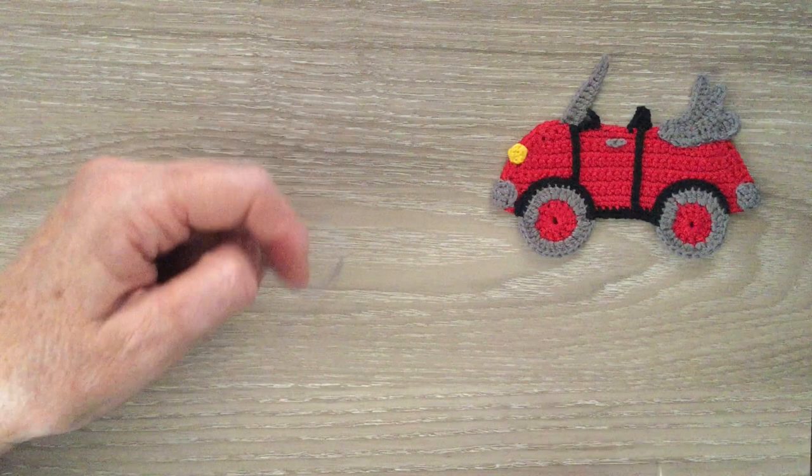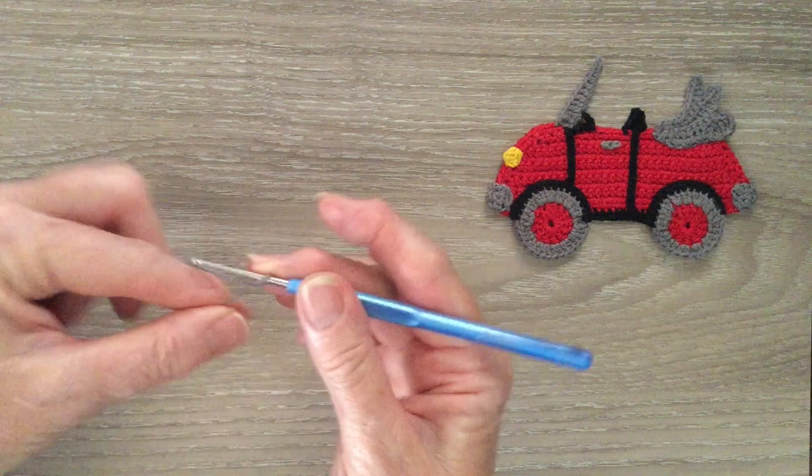For the door handle, I just work three chain. I leave ends to stitch it in and just work three chain.